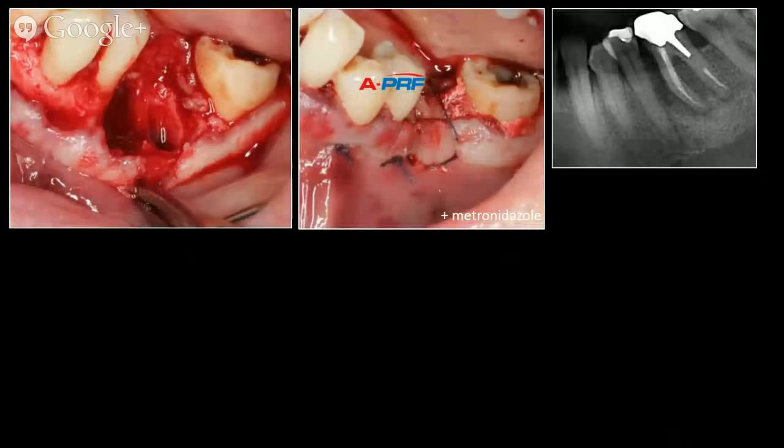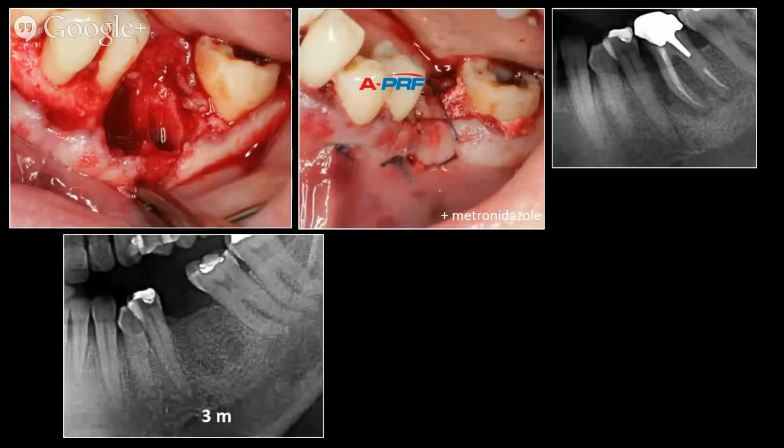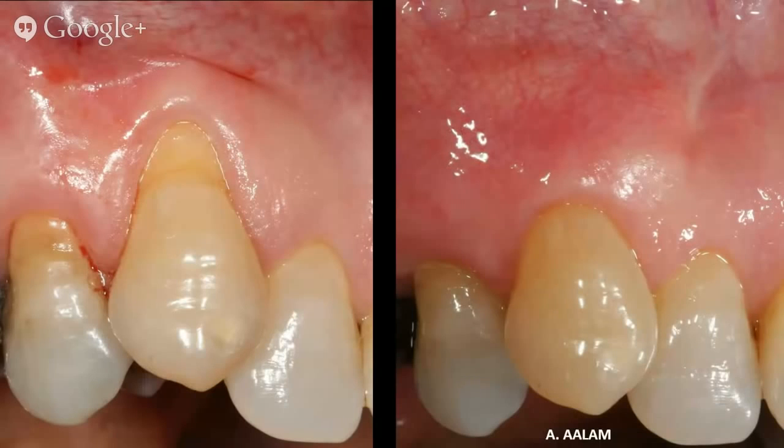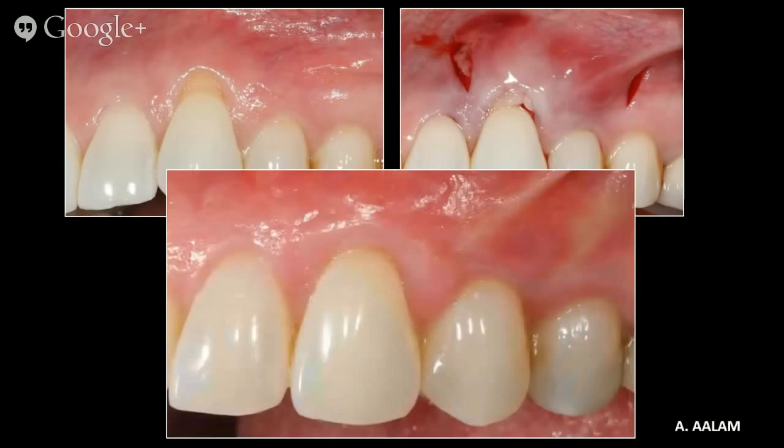The same concept, missed buccal bone, advanced PRF, good preservation of the bone level, and good volume of the bone without any biomaterial. Because we respect the biology, we need to leave the site open. We can apply this protocol for soft tissue, and then with the advanced PRF, we have much better result when we use A-PRF as a connective tissue graft.